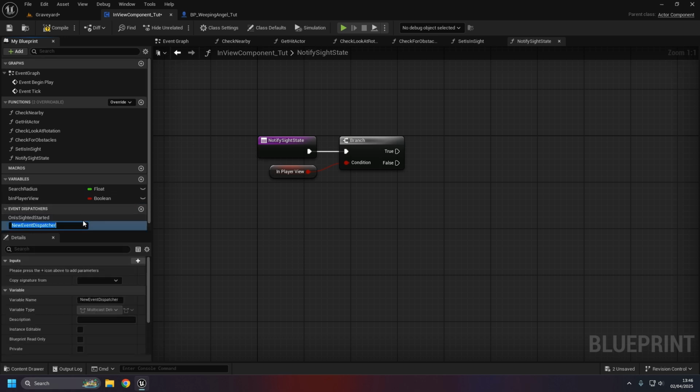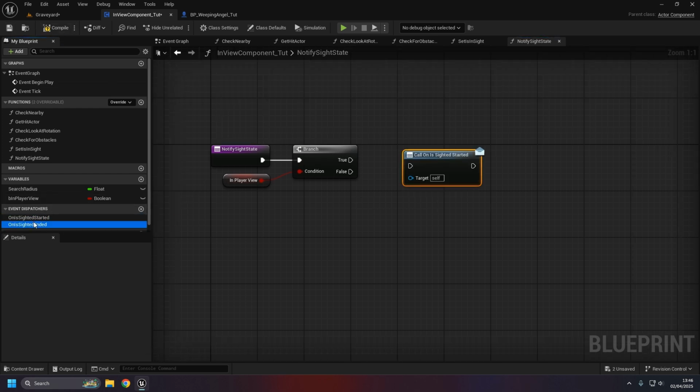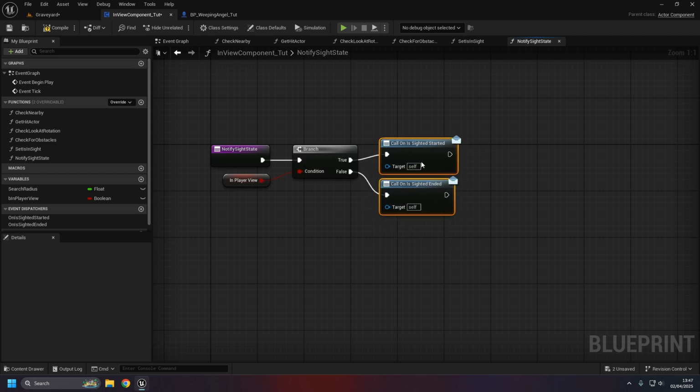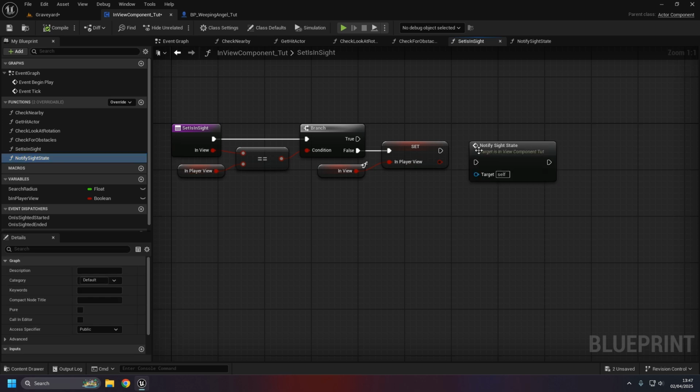And then the next one is going to be on is sighted ended, like so. And then we'll want to drag these in and call them essentially. So is player view, if that's true, we can do the started, and if it's false, we can do the ended, just like so. Now if we go back to the set is in sight, we want to go ahead and actually call this at the end here.